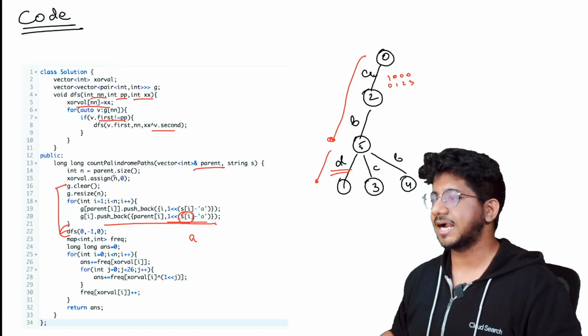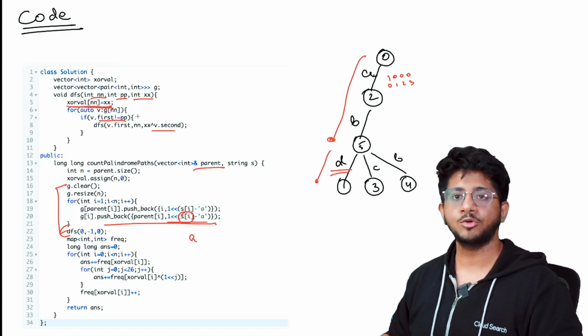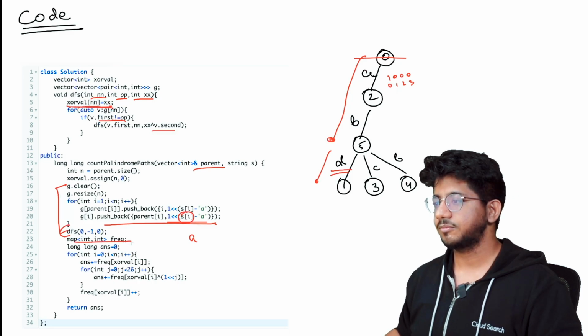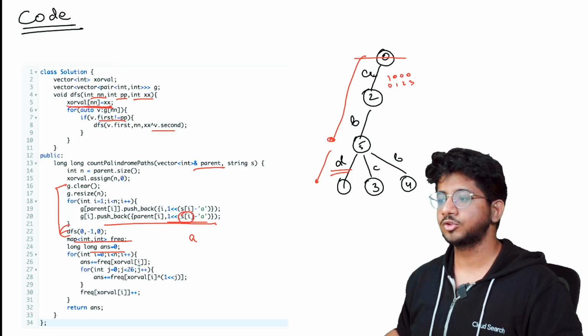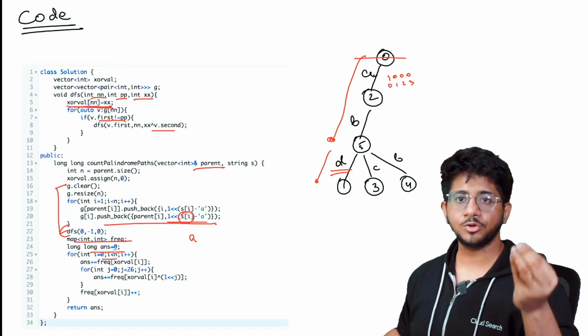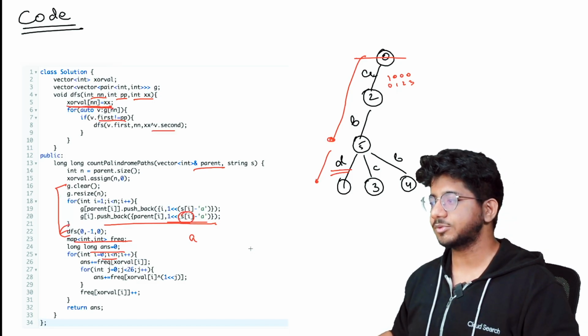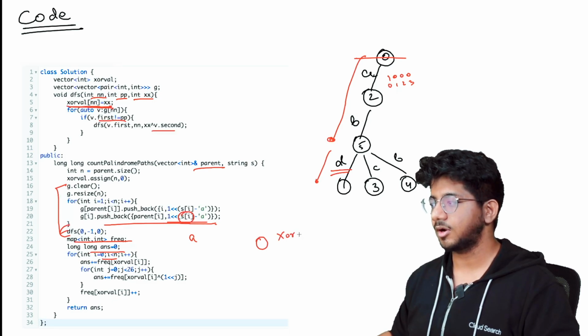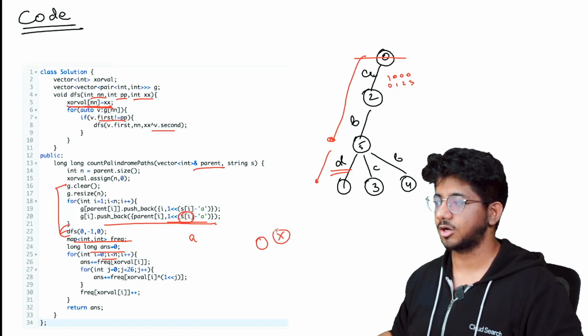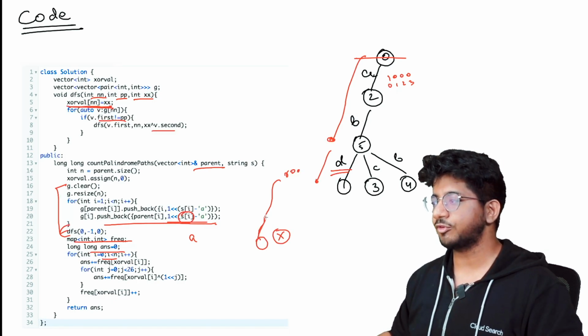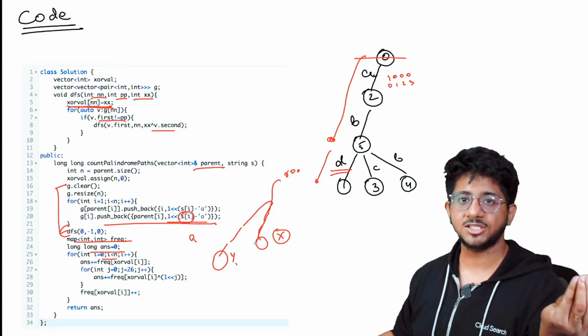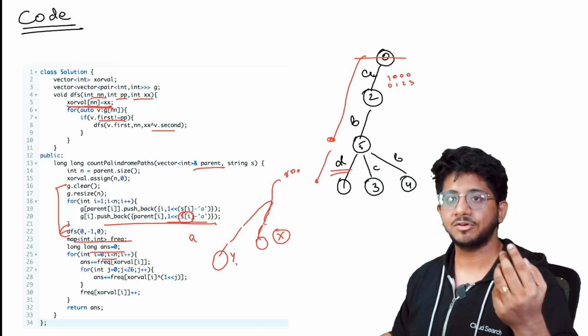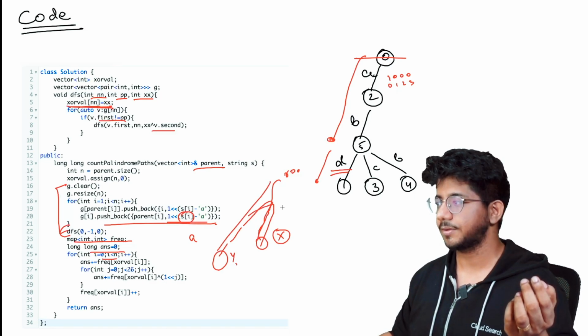So in that case, what will happen is I will save the XOR value to every node from the root, have a simple frequency map, go through the answer. For any particular node, go through all the nodes, see how many times. So if you are at a node which has some XOR value of X, okay, let's assume that the XOR value till this root till this is X, okay. So anytime before, if you would have seen some XOR value Y such that these differ in exactly 0 or 1 position, then you have a solution, you will have a path, okay.